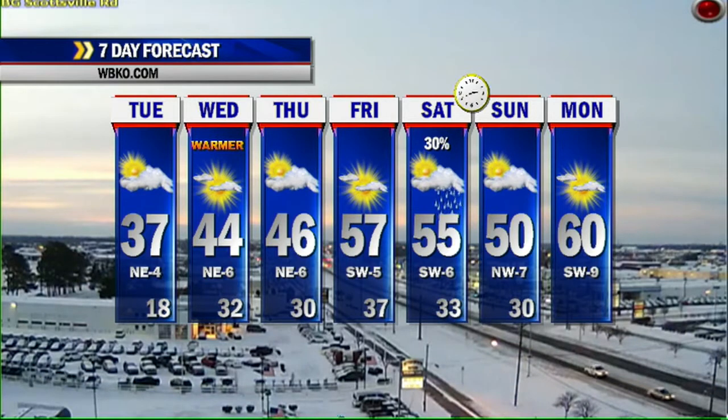55 on Saturday as we get a little bit of light rain with a system coming in early Sunday morning — some of that could be a wet snowflake or two. By the way, Sunday is when daylight saving time begins and we spring forward one hour, with a high of 50, then 60 by Monday. One other note: today was supposed to be the statewide test tornado drill, but that's been postponed until tomorrow morning because of the winter weather in the area.